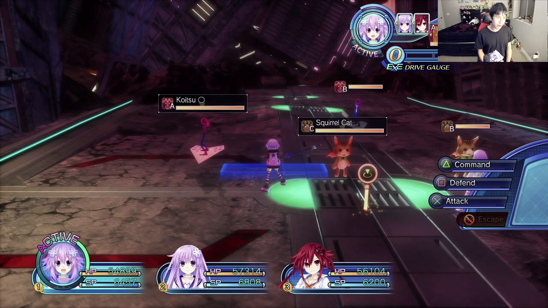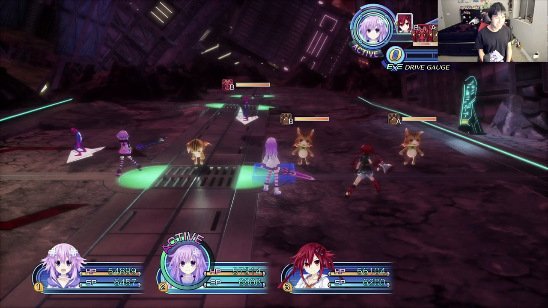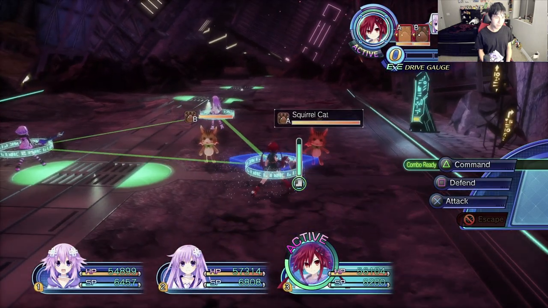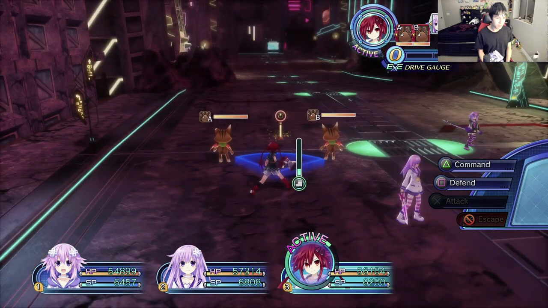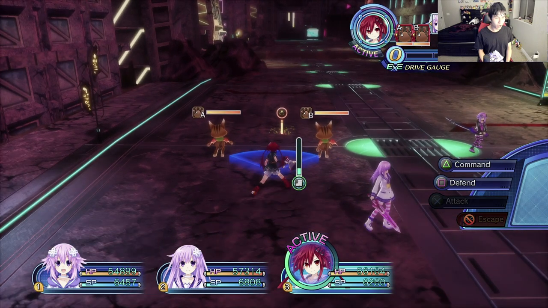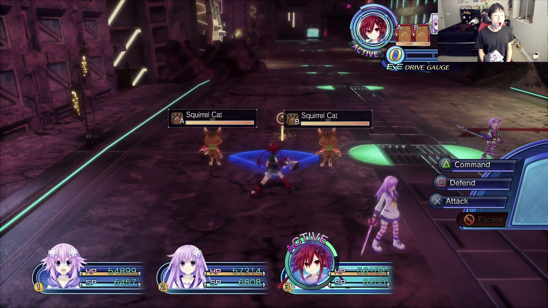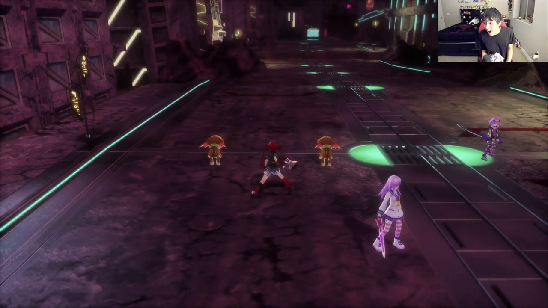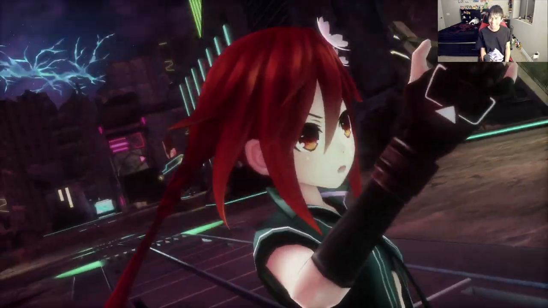Oh yeah, we get regular enemies. Watch this. Can I get both of them? Can you give me both of them? All right, hold up. All right, defeated. Next! Looks like we win this match.